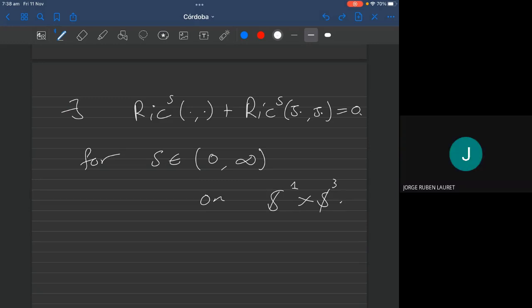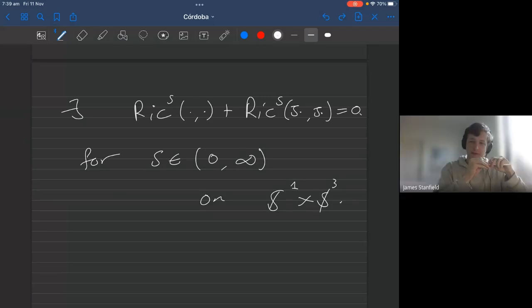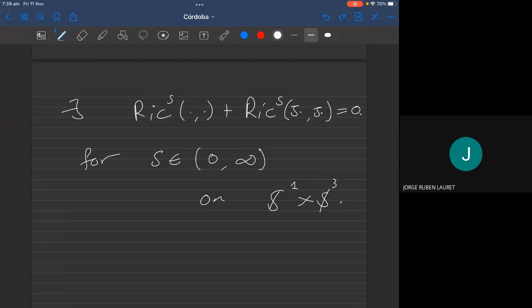And for Bismut, is there any conjecture, something like Ricci flat plus something implies scalar? That's a good question. I don't think so, not that I know of. Perhaps there should be. Thanks.